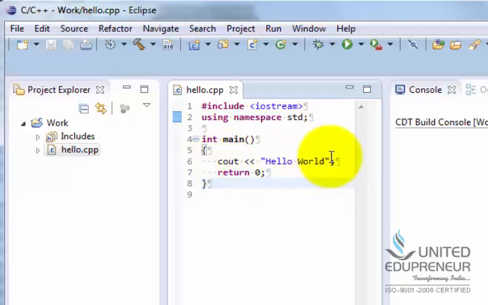So we use this to print something to our console and then return 0. Remember when I said main function or main method, I said the int is the return type. So we have to return something back and we are returning 0.